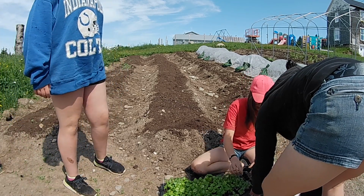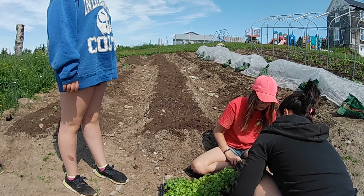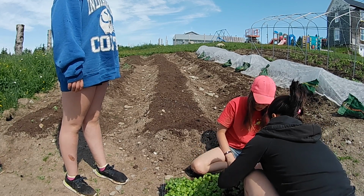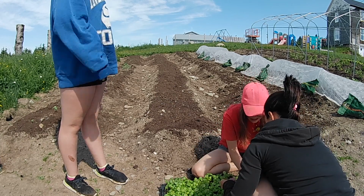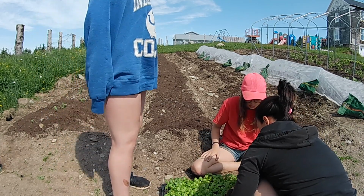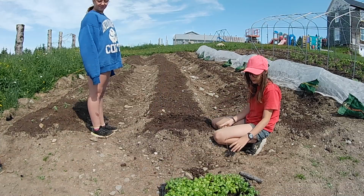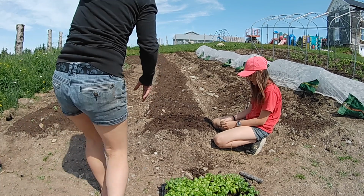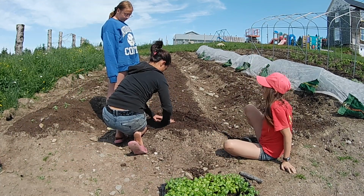I don't have a seed tray popper. I wish I did. It would just be so much easier to get everything out of there. But I could just make one easily with a board with screws screwed into it. You could space them for 128 trays or 72s, and you just pop them right in there. I think I will probably be trying to make one with them. That might be one of our projects.